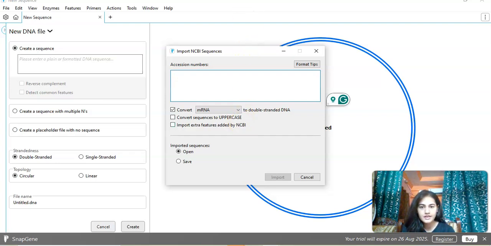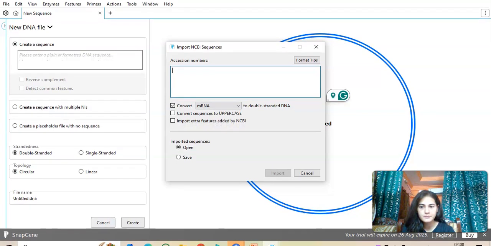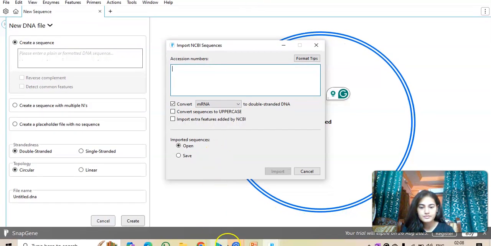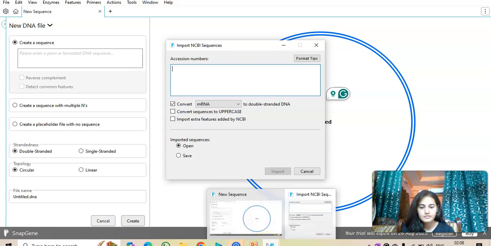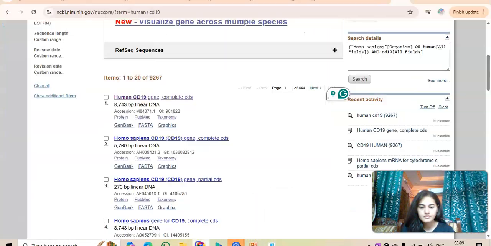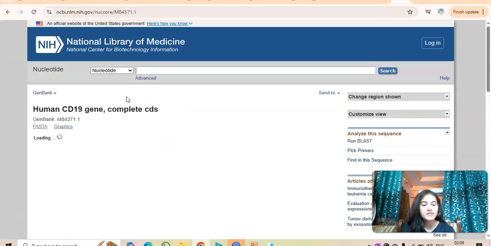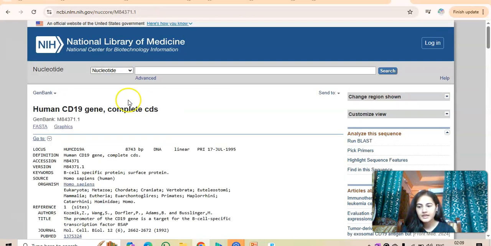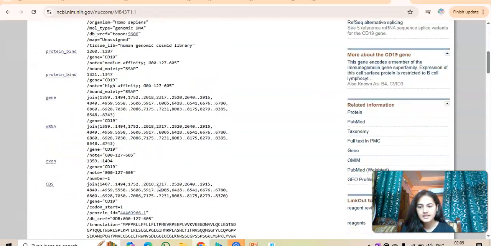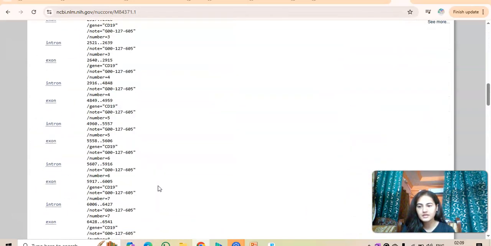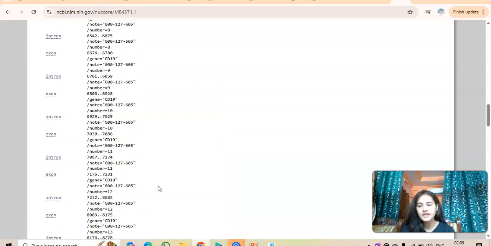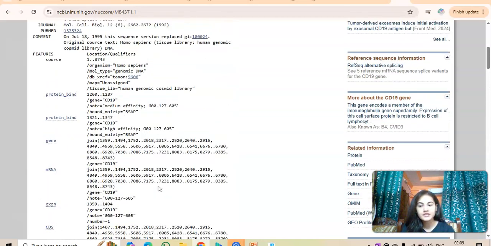So let's again go to NCBI. Right here, let's go to this simplest complete CDS gene of human CD19, and this is the data. I have explained everything you get on the NCBI website in my other videos.